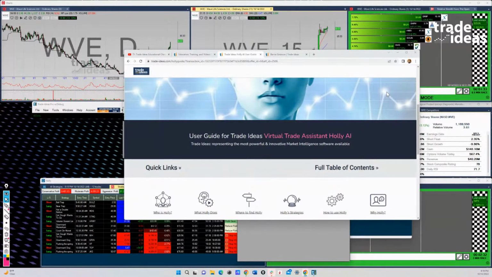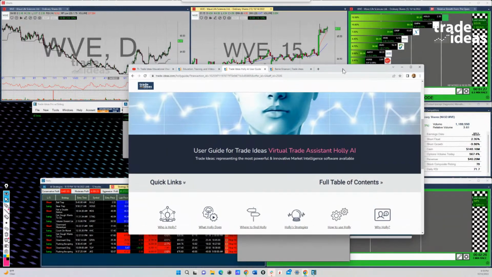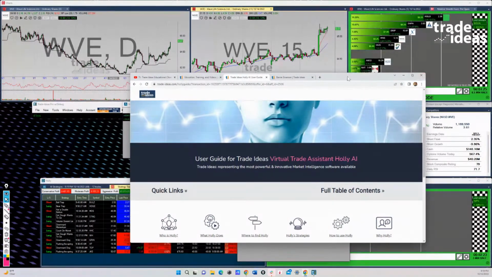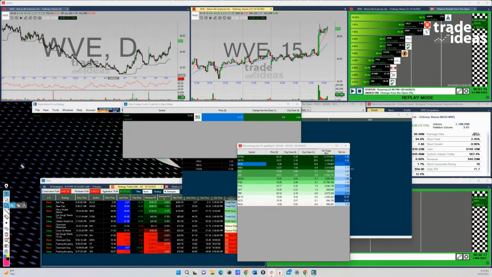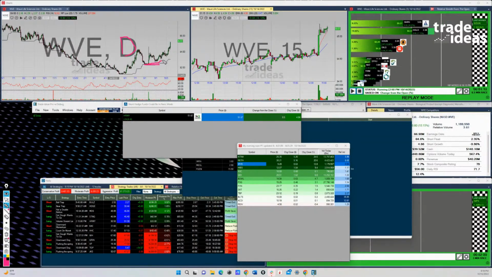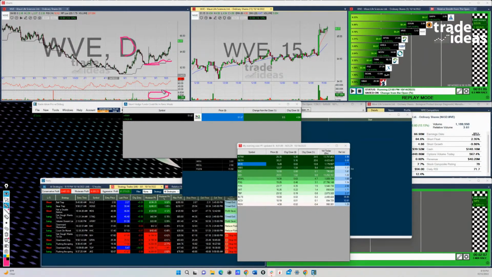I only use Trade Ideas as far as scanning goes and charting goes. Although I am starting to look at linear regression channels and using Thinkorswim for linear regression channels on charts. That's only because we don't have linear regression channels. I'm a very simplistic person in my trading. If you look at my daily chart here, I have what we call a multi-period low of 20. So since it's a daily chart, it's a 20-day low essentially. And that's my only indicator besides obviously volume there and RSI here. But I don't like indicators in this part of my chart.